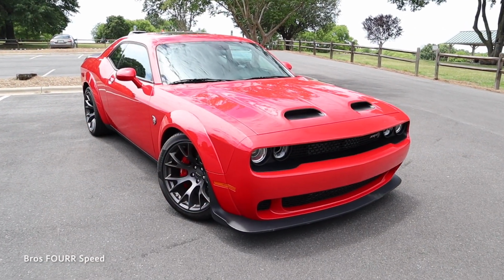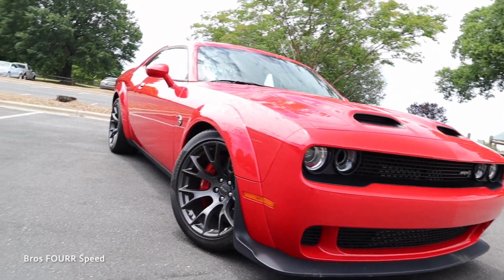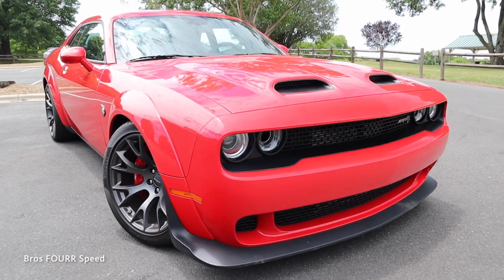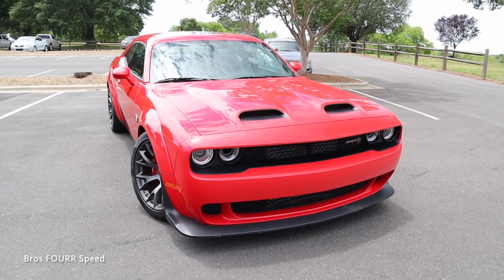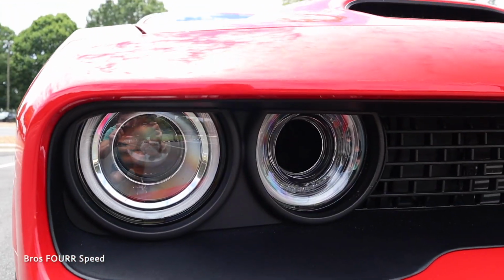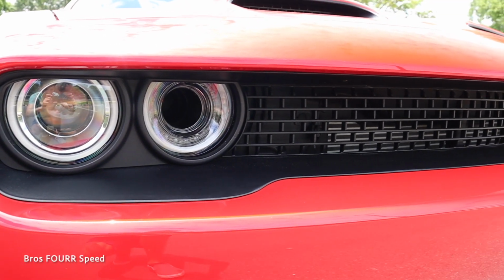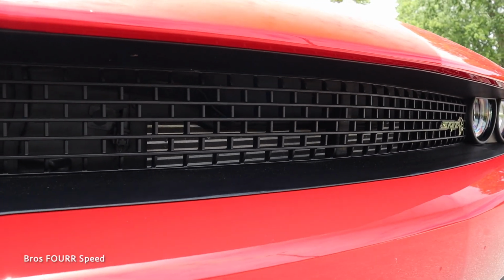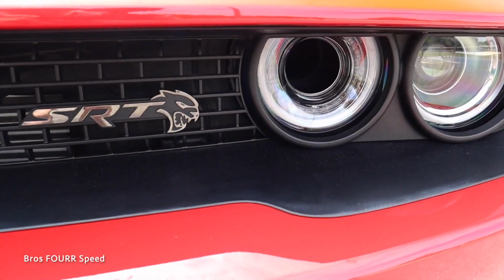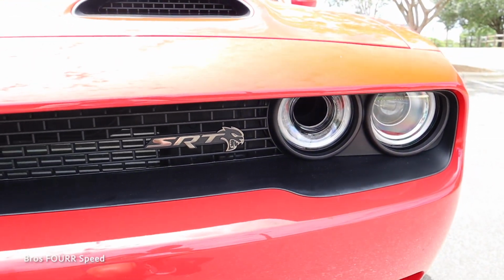And then now moving on to the Hellcat Redeye Widebody's exterior design. As you can see, we have those bulging fender flares to give this a wide body. It is a really muscular muscle car, and you can just see how aggressive everything is. Taking a look at these retro style headlights, finished off in a round design with chrome housings, and then you can see all the black for the upper grille mesh to allow cooling to the radiators. On the driver's side, you can even see the SRT Hellcat logo, and this headlight even has a duct in it to force more fresh air into the air intake.